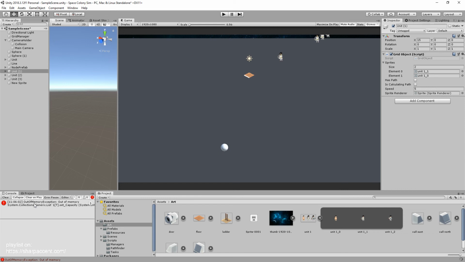Out of memory. Ooh, why are you running out of memory? So actually, I think Unity crashed. But why did we run out of memory? So let me pause the stream for a second, to see if I find out how we can do this. Yeah, no, it's not going to work.